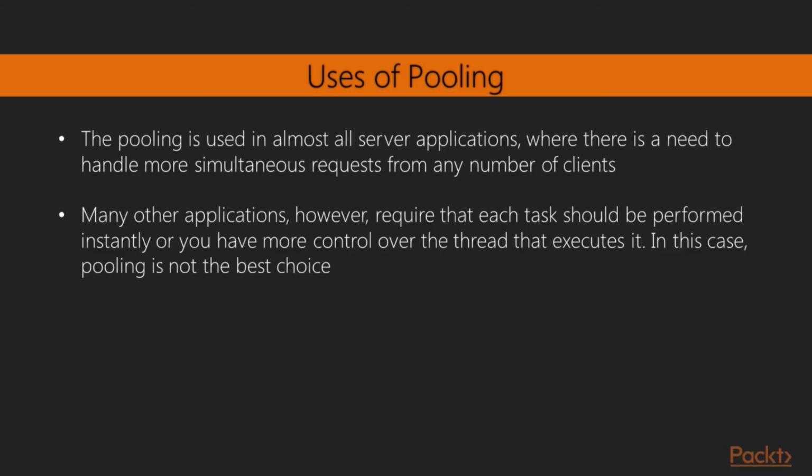The pooling is used in almost all server applications where there is a need to handle more simultaneous requests from any number of clients. Many applications, however, require that each task should be performed instantly, or you have more control over the thread that executes it. In this case, pooling is not the best choice.